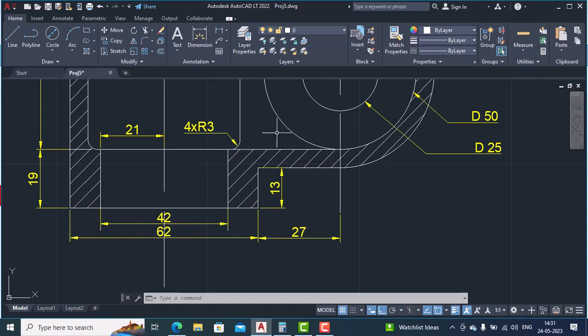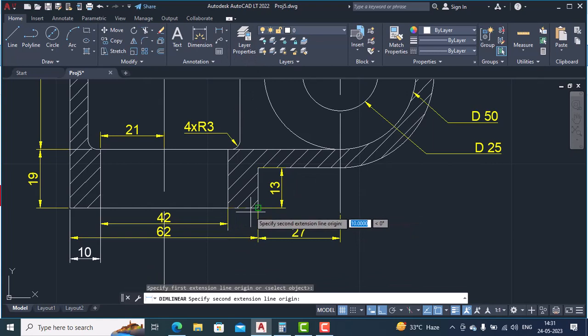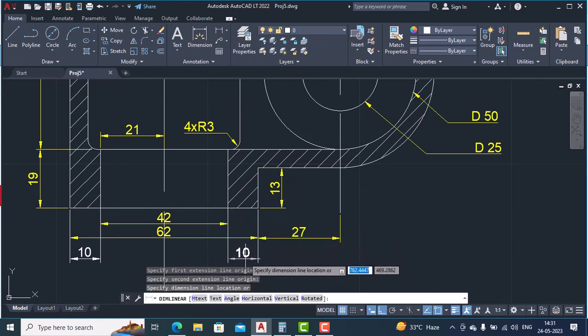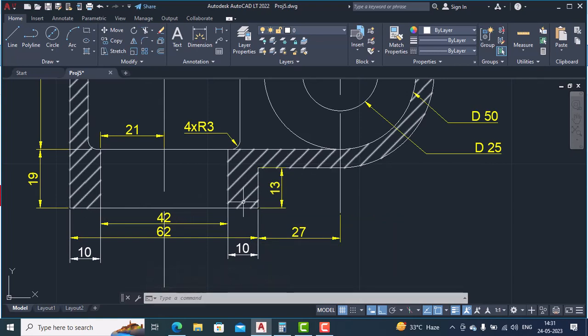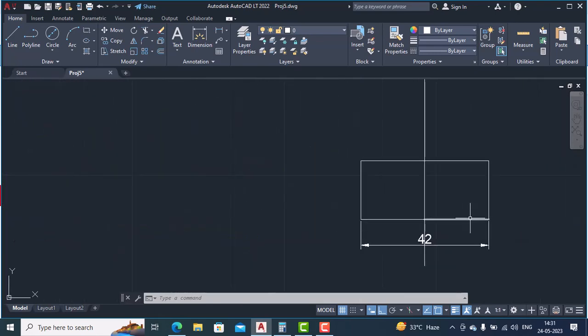So this side is 10 units and this side is 10 units. Let us double check it with the dimensioning. You can see this side is 10 units and this side is also 10 units. So we proceed from here to here 10 units and here to here also 10 units. I select line from here to here 10 units, hit enter.